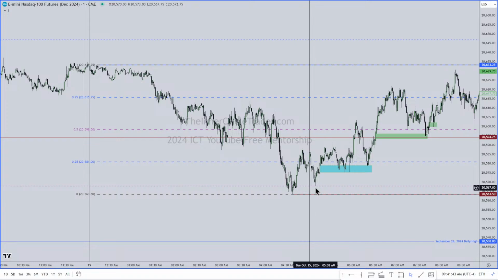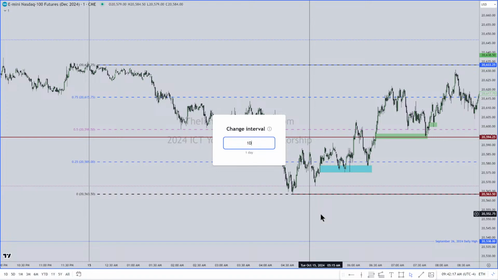What's happening there time-wise? What's occurring right there at that candlestick's low? It's trading to the consequent encroachment of the daily SIBI. Okay, so just for a moment, because I want you to understand what I'm pointing to here, what this level is. We're going to go back into the daily chart. Just remember that that price, that low there is 20,567.75.